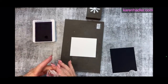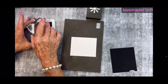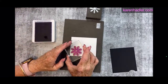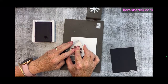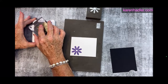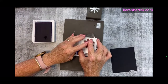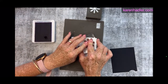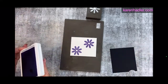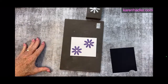Who doesn't love punches? I love punches. Isn't it just the best way to quickly stamp and get things cut out? Just so handy. And of course you see people use them for so many different things as well, not just their purpose, but to create beautiful punch art. I always admire people that can look past the actual punch and create something quite different.